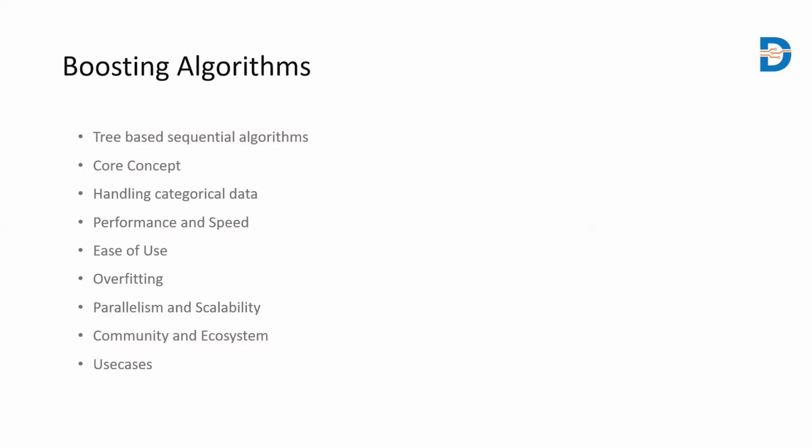Now, when it comes to handling categorical data, CatBoost natively handles categorical data without pre-processing, without the need for encoding. During training, it uses statistical techniques to encode categorical features for training the model, of course. It is ideal for datasets with many categorical variables. On the other hand, LightGBM can handle categorical features via pre-processing or categorical split, but requires manual setup. And XGBoost also requires one-hot encoding or label encoding techniques.